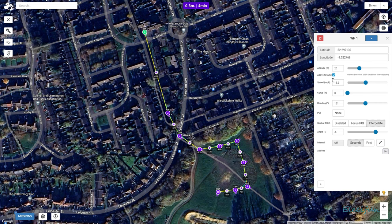Here we've got an altitude of 20 feet above ground. This is my speed that I'm going to have for this particular waypoint, and my heading of course. And in order for me to control the gimbal angle, I've got this set to interpolate.